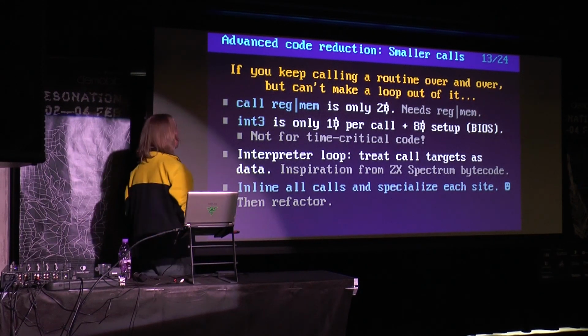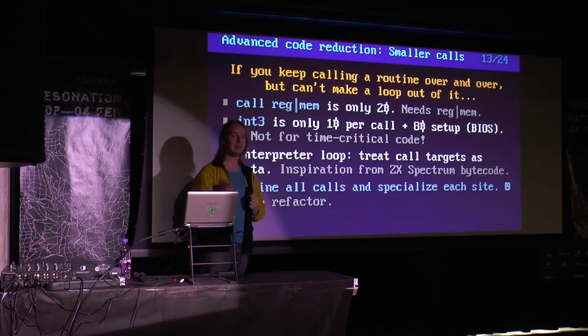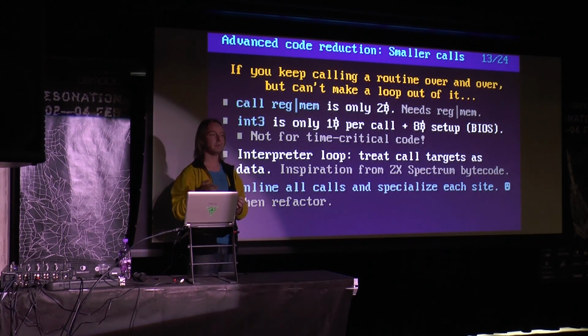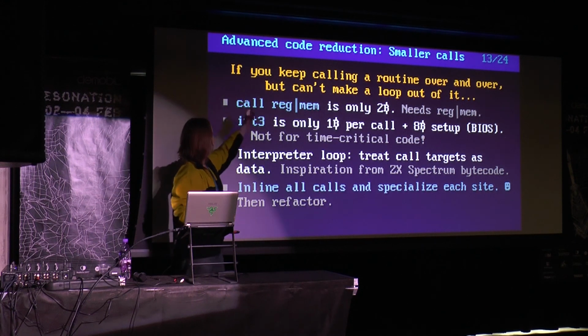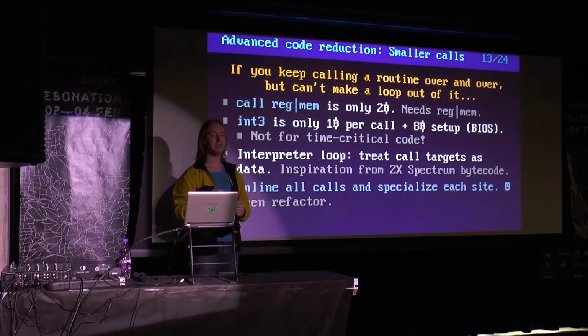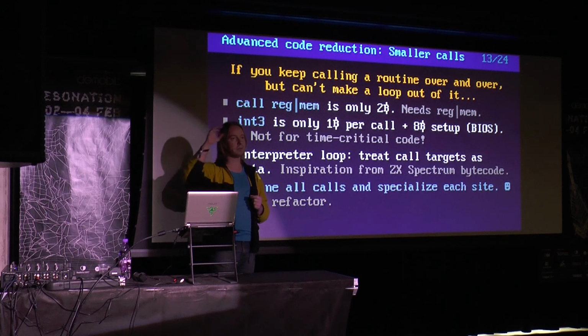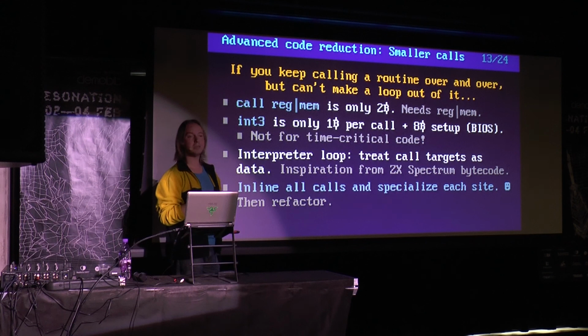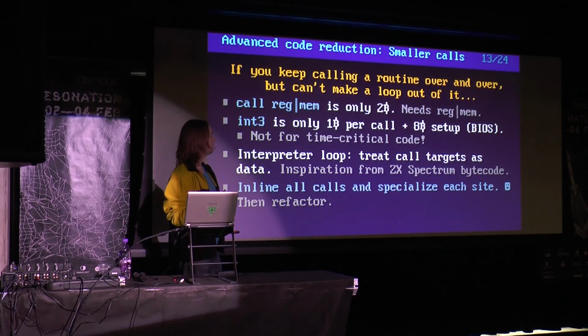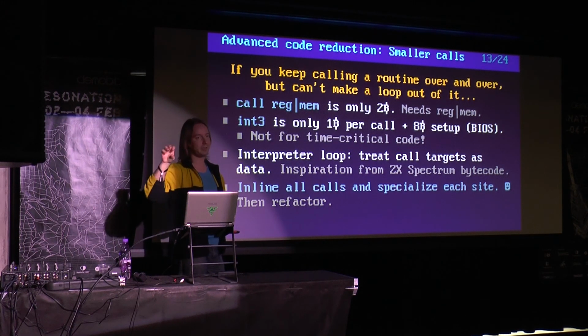How to make smaller calls? If we can't make a call disappear, we can at least make it smaller. We can put the address of the subroutine in a register or at a good memory place like SI, and call using only 2 bytes, but we need to spare that register or memory. So this is not used that much, and you can only use one register for one address.